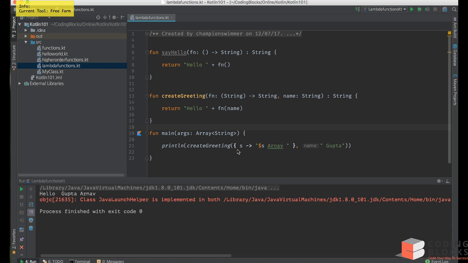First, talking of this function from here to here, this is a function. What is this function going to be? This is the function that becomes my argument fn. This is the argument that I am sending. S is this string argument, and this return type is this string argument.